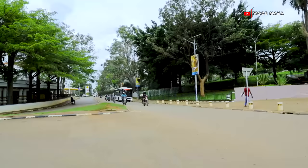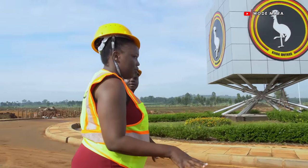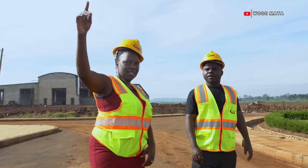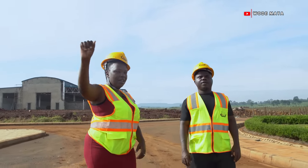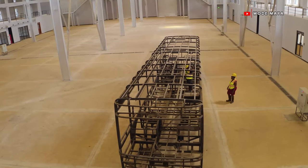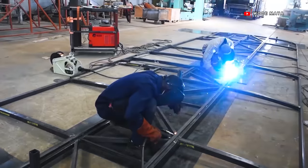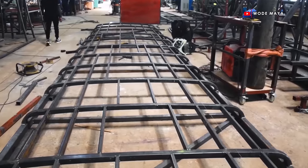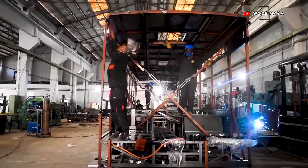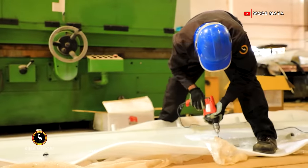This is predominantly a bus manufacturing plant. On this facility we'll have the main production facility over there. This will have the body shop, which basically produces the body of the bus — the bus frame — and it has a lot of welding. Then we'll have the trim, which will have the final trim of the bus, where you put in the seats. It's supposed to provide employment for over 3,000 people.